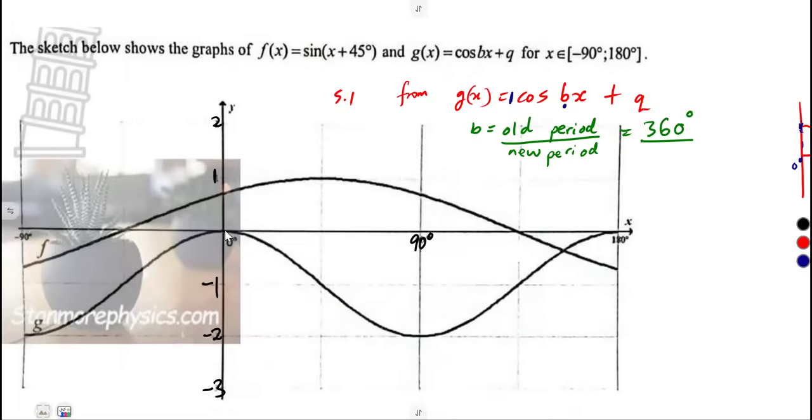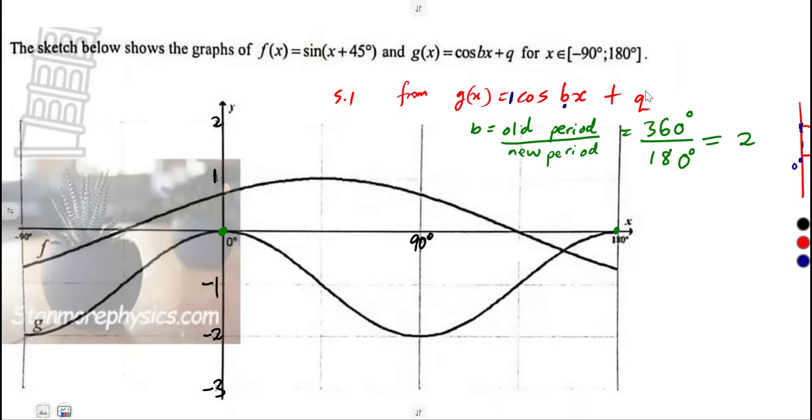Completing its cycle, that is, it's taken from 0 to 180. As you can see, half of the cycle here and half of the other one. A complete cycle is made in 180 degrees. The first half and the second half is made in 180 degrees. So that's our new period. So this was going to give us 2. All right, so our value of B can be determined.